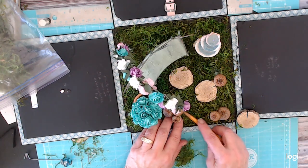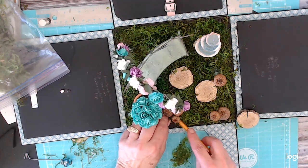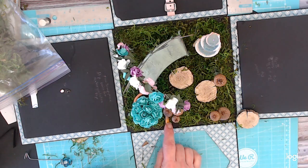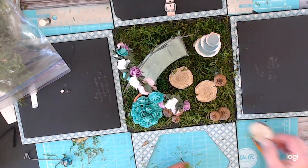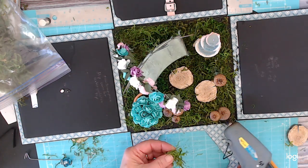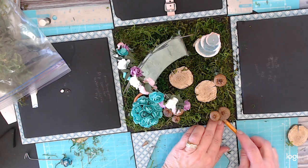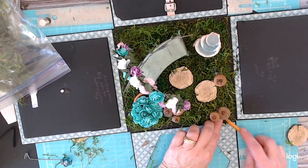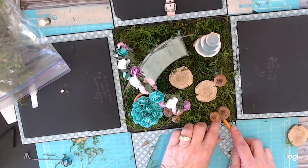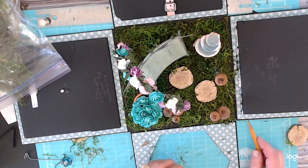Yeah, I tried to think of other materials that might look good in here. And I just thought this moss was the best option. It just looks like something you'd see in a dense forest where you might just like that. Looks like he's standing up pretty good.